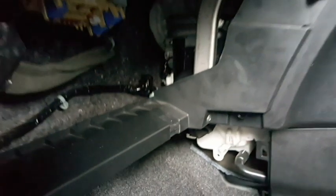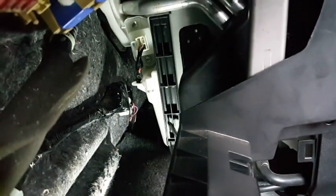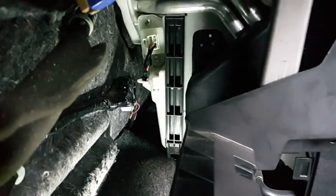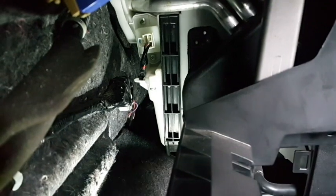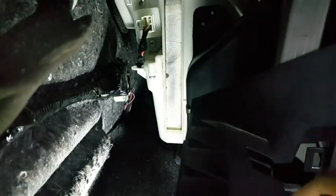From here, that is the cover. We need to open this cover, the black one. This is the cover. It has a clip here, a clip here. So open this cover and then take out the aircon filter. Unclip the cover, then we take out this air filter.